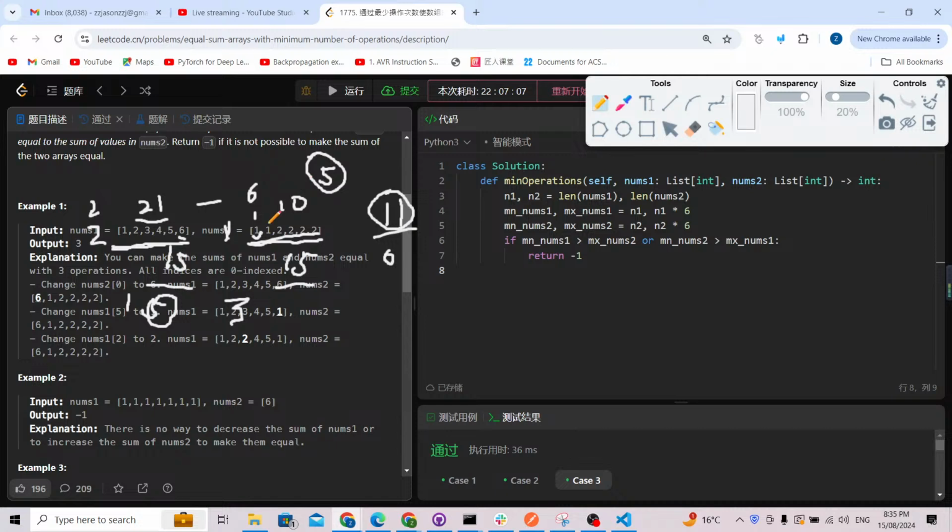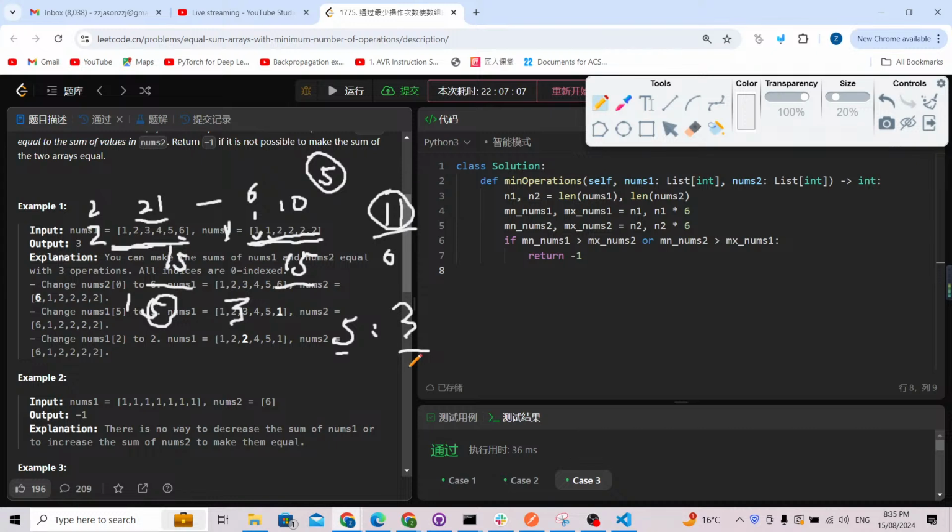So we're going to need a counter to count the difference of values. Maybe we're going to count the 5. So how many 5s can we count? For this one, it can increase from 5 to 6, right? And this one can also increase by 5. So it means it has 2 values which can increase from 1 to 6. And here we have 1 value which can decrease from 6 to 1. So how many 5s? There are 3 of 5s.